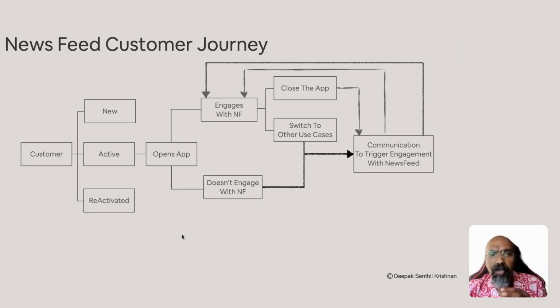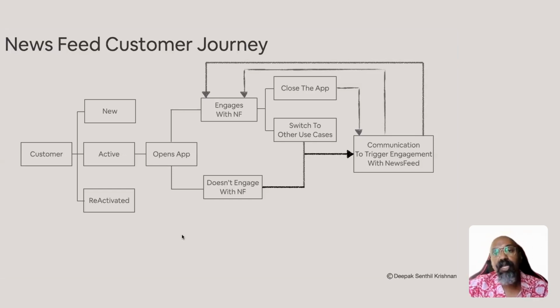When you think of a customer, there could be new users, active users, or reactivated users. An active user can open the app and they can choose to engage with a newsfeed, or they choose not to engage, right? If they engage with a newsfeed, they could continue to either close the app at some point of time or switch to another alternate use case. Or they don't even engage with the newsfeed. At this point of time, as a PM, you may want to ask yourself, hey, you know what? I think at a network level or at a platform level, my piece of information is way more valuable than the user not being on the platform or the other activity the user is active in, which I think has a lower score. Therefore, I'd like to re-engage and bring them back into the equation.